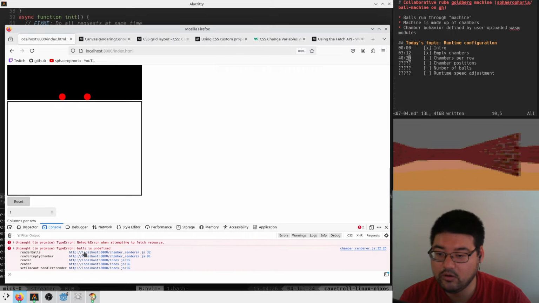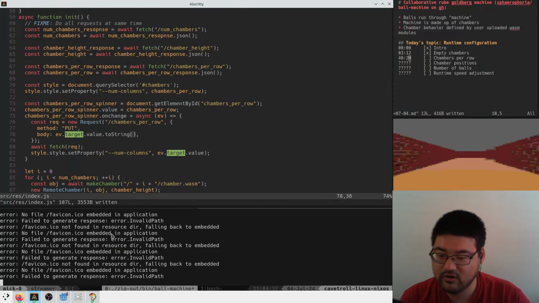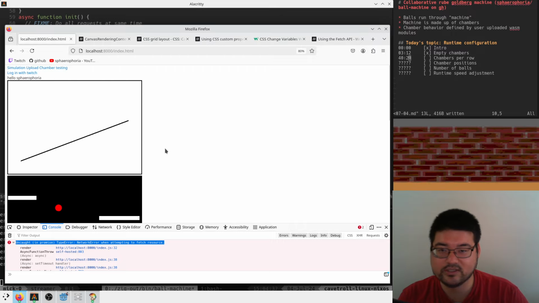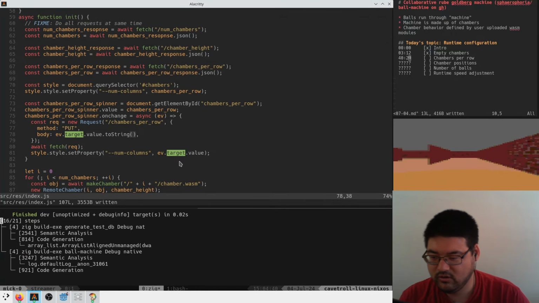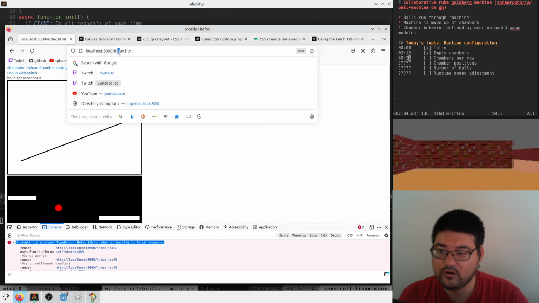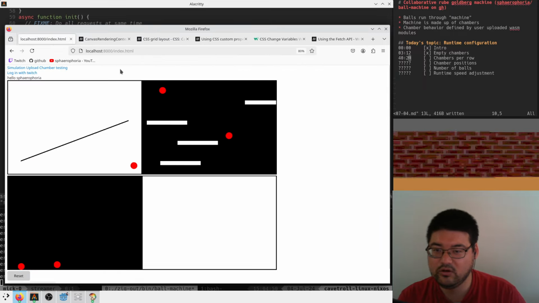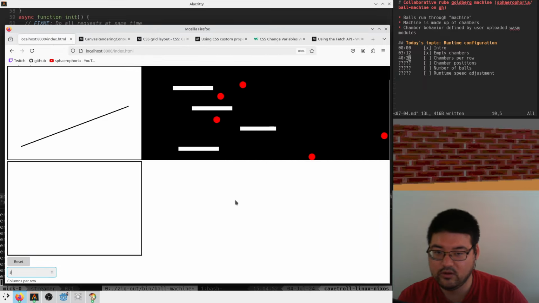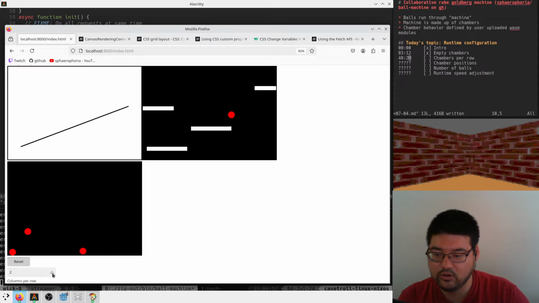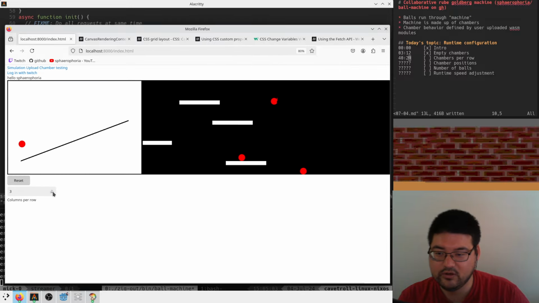Oh, balls is undefined. Network error and fail when trying to fetch resource. Refresh. Enter. This whole thing is like messed up now. What happened? It feels like the client side is messed up. Okay, so this works. 3. Okay, refresh. It still is 3, 2, 1. Okay, I don't know why it was so messed up.